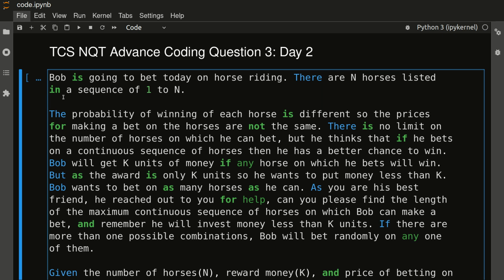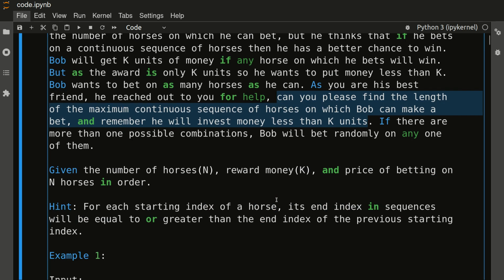So basically, in simple words, this line is a conclusion: find the length of the maximum continuous sequence of horses on which Bob can make a bet, and remember he will invest money less than k. So make sure you see this less than k.